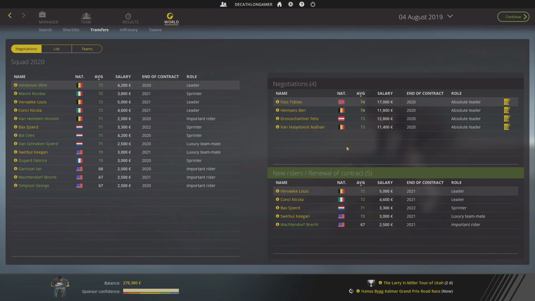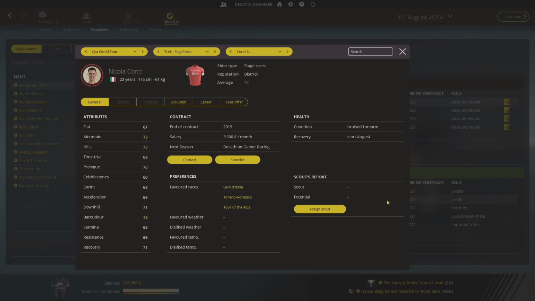Alright, so what I have done is I went ahead and signed another rider. Did I not? Where is he? Is it Conci? It is. Okay, so Nicola Conci for 4,600. We got him signed. This was somebody I don't have the potential on. I'm not entirely sure how he's going to be, but he's a 72 overall.